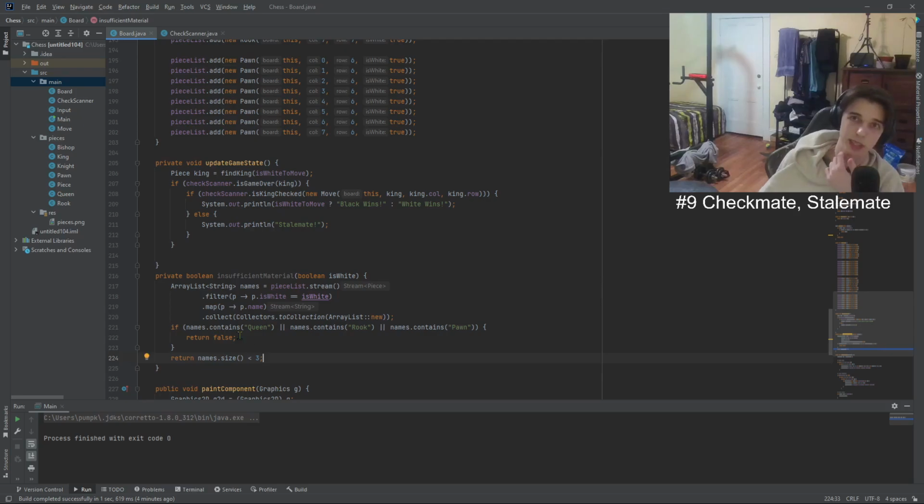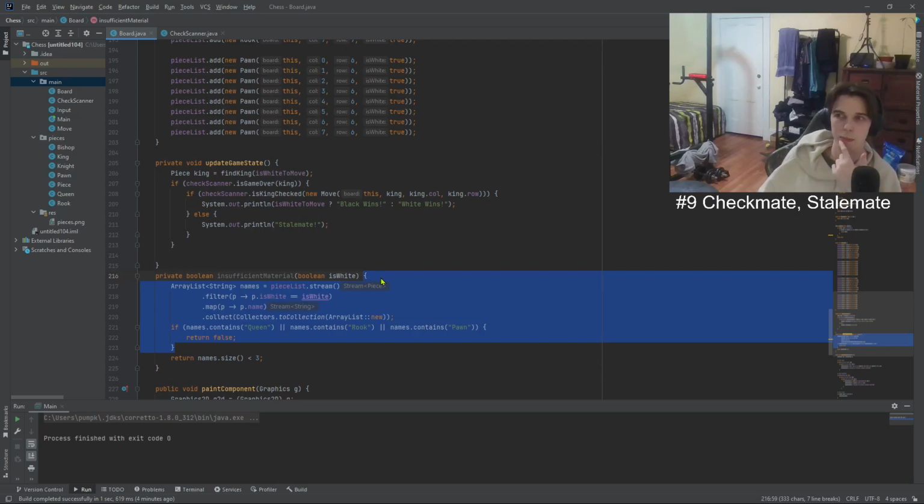Now, there are probably some cases where this will create a bug and won't get it correctly. But in that case, it's not going to be game breaking. It'll just go on when there was technically no hope. And in that case, it'll still end in a draw eventually. So this is what we are going to do. It is probably one of the easier ways to do it.